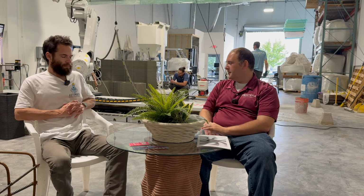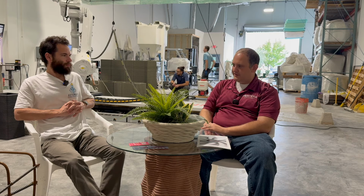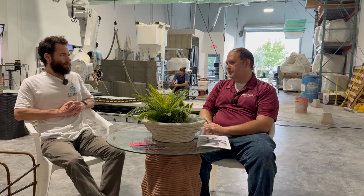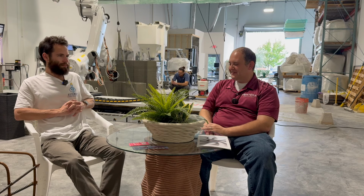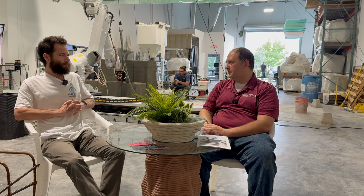We presented to them. Local governments come in. We've had county commissioners. I've had local boards. Hopefully soon we're going to have Senator, well, I guess not Senator Rubio anymore. He's now at the executive branch. But Congressman Mast is also going to come out. So yeah, there's been interest in the government about it.